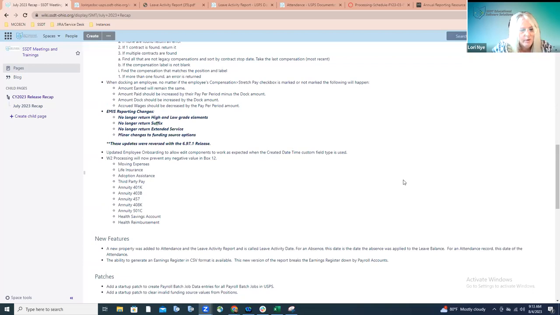Next, there were some EMIS reporting changes that were included in the 6.97 release. Unfortunately, these were included a little too soon. We really needed to get through the final staff reporting, and then these changes should be implemented for next fiscal year. So there was a hot fix that went out on Tuesday. You should have received a message from Matt Combs announcing the hot fix. Basically that reversed those changes that were released a little too soon when it comes to EMIS changes.